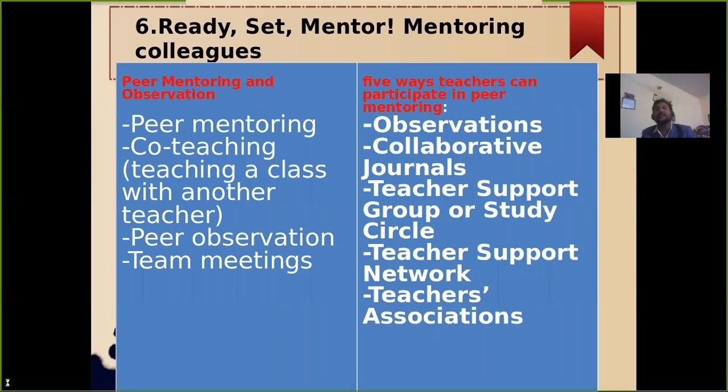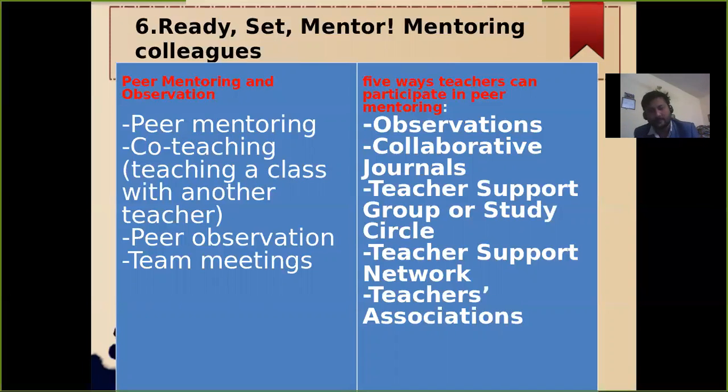Number 6 is mentoring. Mentoring really matters. I would like to say that mentoring is to help maximize potential, to support, to engage, and to make the participants learn better.